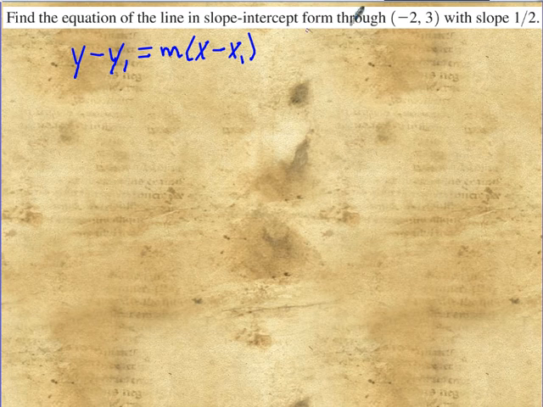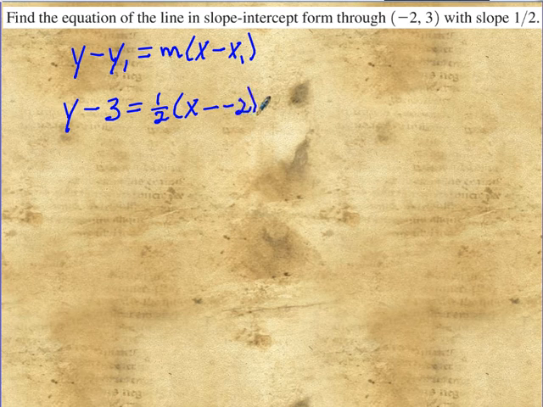Trevor, help me. We're looking for the line that passes through this point. Here, we're looking for the equation of the line. Here's your point, here's your slope. So what are we going to plug in for y1, Trevor? Point slope. 3, good. What's my slope? Good. And x minus -2. Perfect. Any questions? Minus minus, make it a plus.